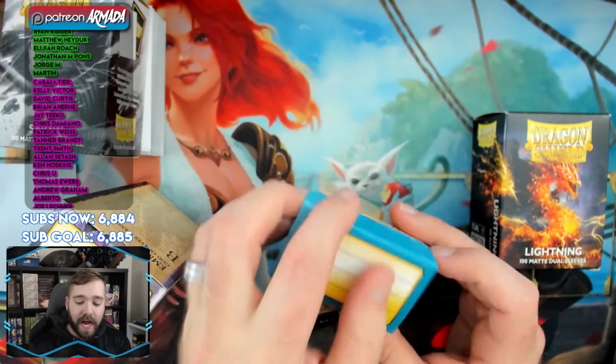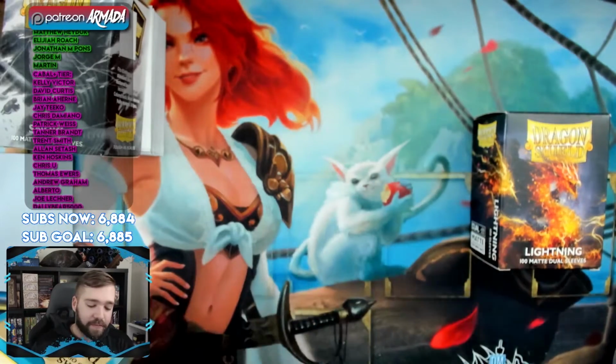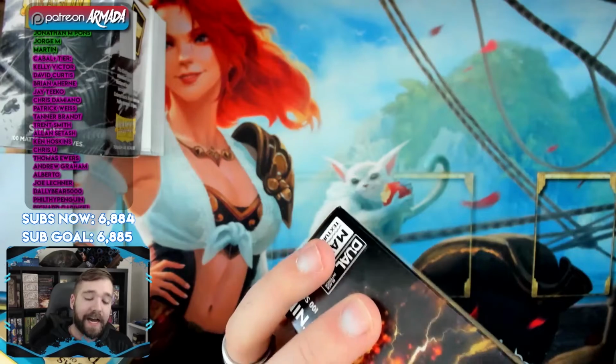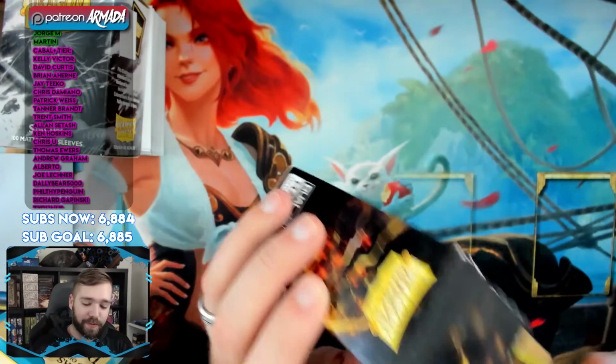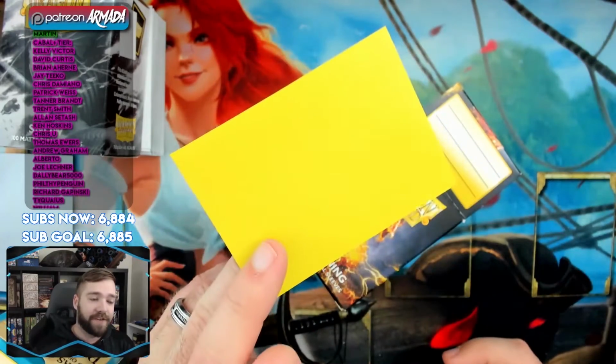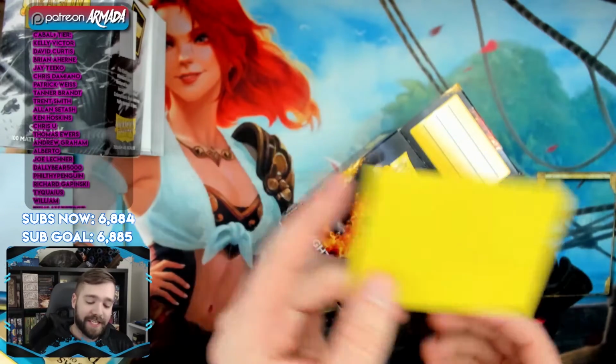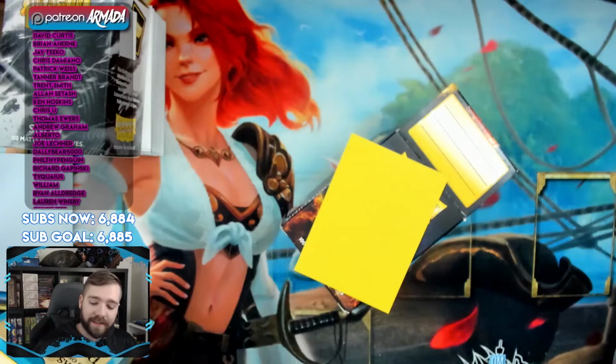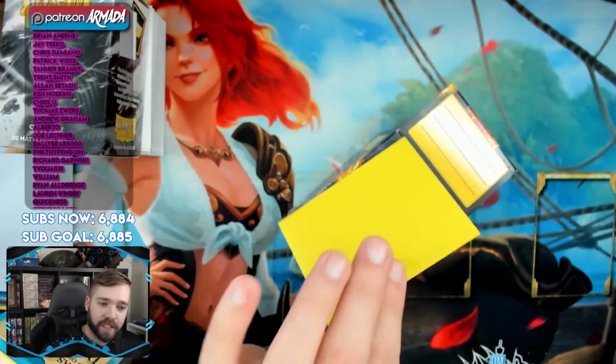Here's the thing. I want this exact type of sleeve. The yellows are fun. The yellows are literally like highlighter yellow. It's super bright. Like, bam! If you didn't know it was yellow, you do when you sit down to play against it. It's perfect for lightning.